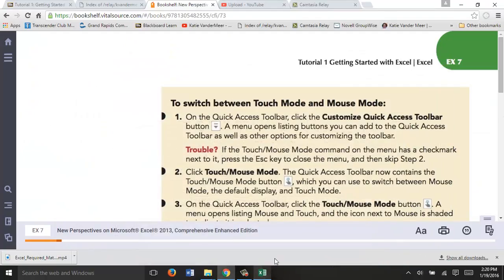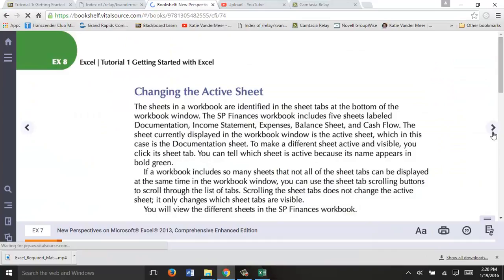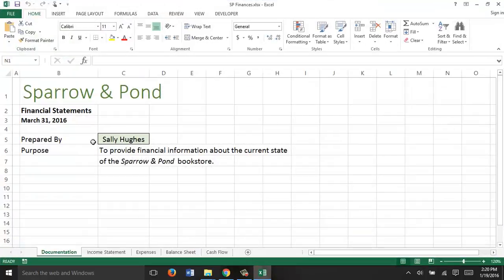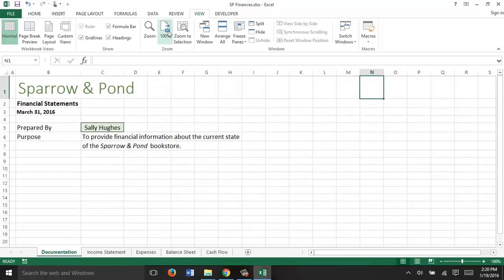The next few pages show us how to navigate throughout the workbook. So here we're on the documentation page. I'm going to go over to View, and I'm just going to make sure it's at 100% so I can see the whole page.